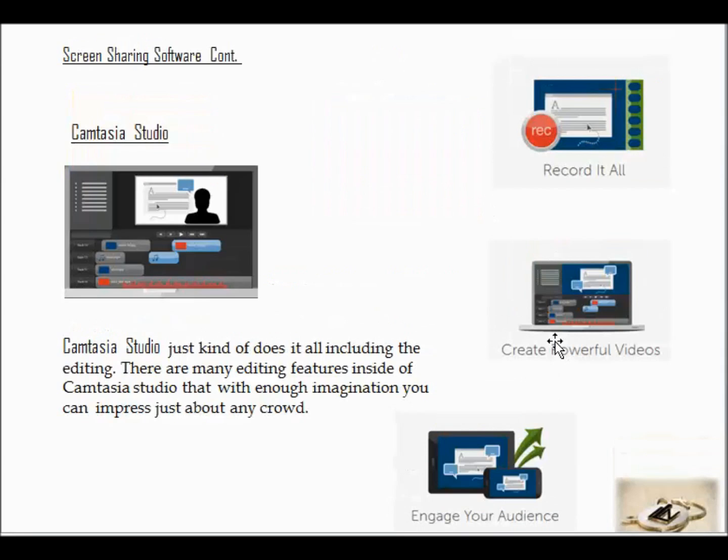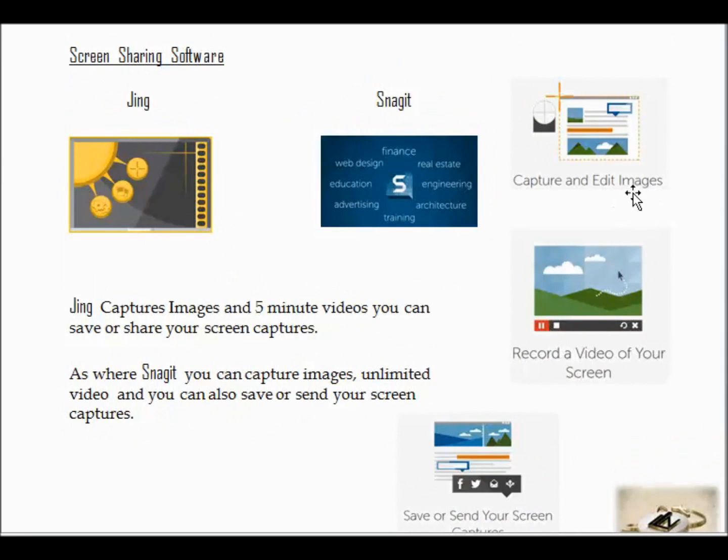I think the more updated one, sorry guys, also does a little bit of editing, like a little snipping inside the newer one. You can save or send your screen captures and videos through Screencast or YouTube.